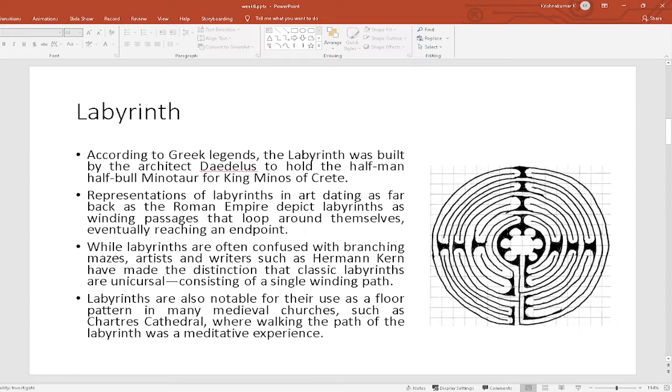This representation of the labyrinth in art, we can date it back to Roman times. It acts as a winding passage that loops around itself, eventually ending up at the end point.